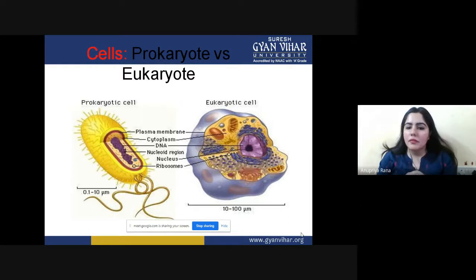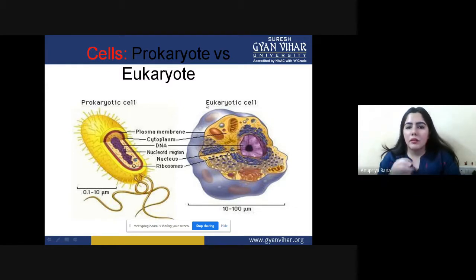So, this is the diagram of a prokaryotic cell and a eukaryotic cell. You can initially see the difference. The prokaryote cell looks very simple. There is not much complexity you can see inside a prokaryote cell. On the other hand, if we see the eukaryote cell, it shows multiple organelles inside it, every cell organelle present very complexly inside. Their cell is also a little enlarged.